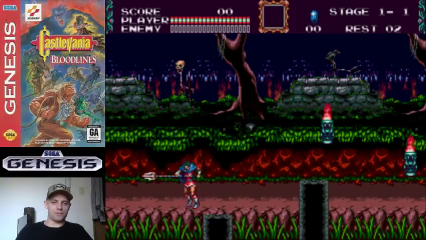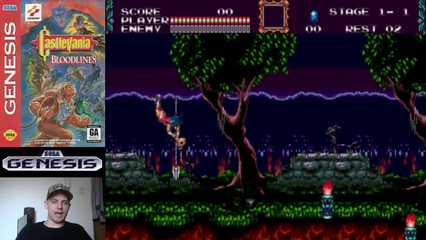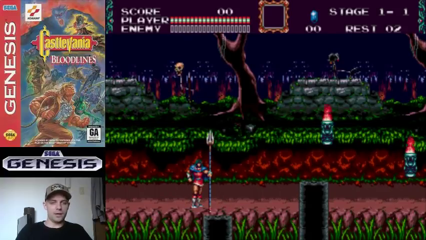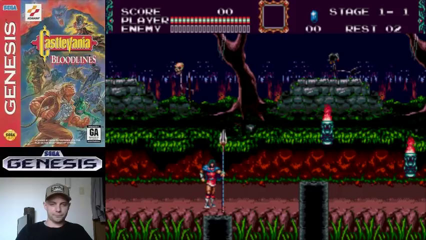Alright, so you have the spear, right? This guy, he has the super jump. I don't know if this is exclusive to Erik. If you get this as John, I don't know. And you can like spear in all different directions.